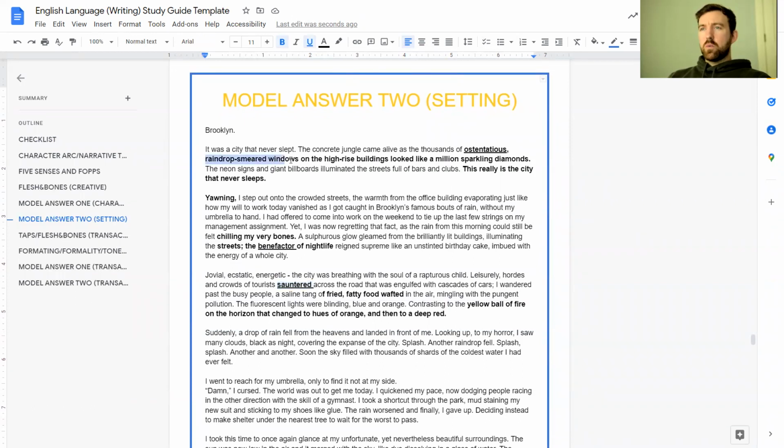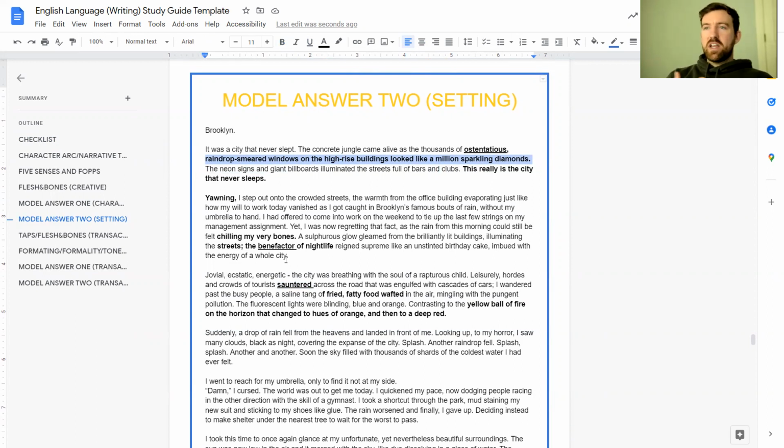So the other thing that's interesting is the way that the setting is alive in some sense, right? A lot of students will create a backdrop or a setting and then they'll not mention it again. That's okay. That's not a bad strategy depending on the story.